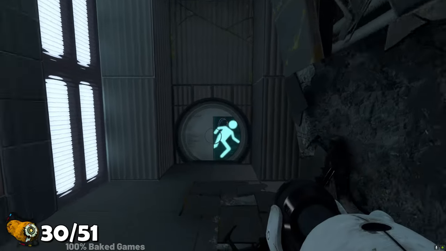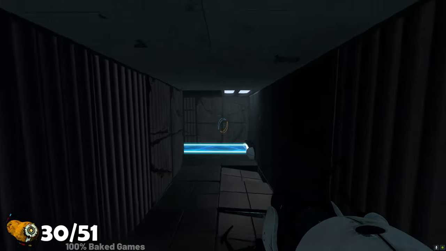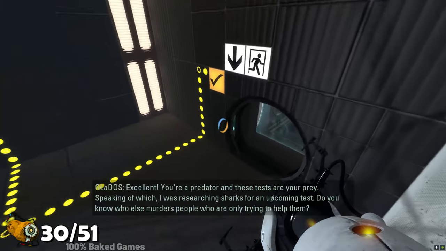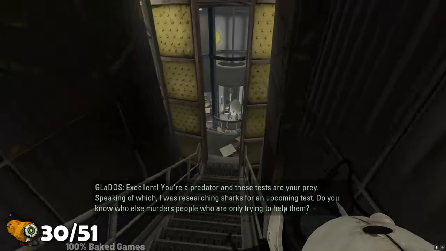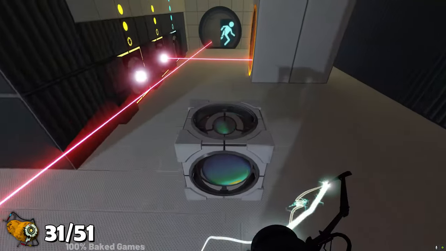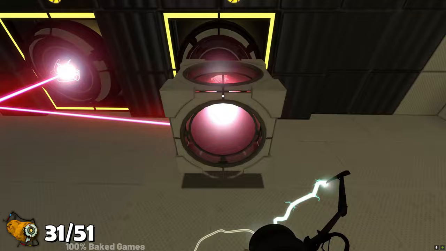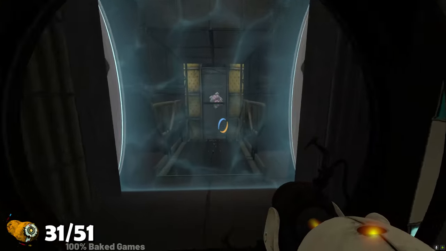I progressed into the next room and was reintroduced to a natural light bridge. I solved the room without any trouble and unlocked the bridge over troubling water achievement. I completed more test chambers for Gladios as usual. Oh my god, that's a really good puzzle.